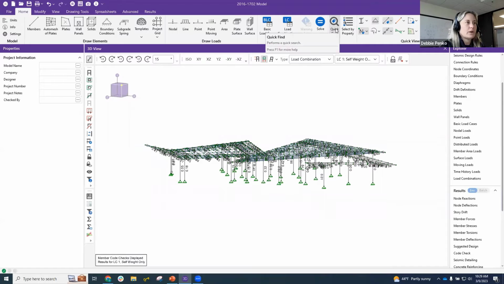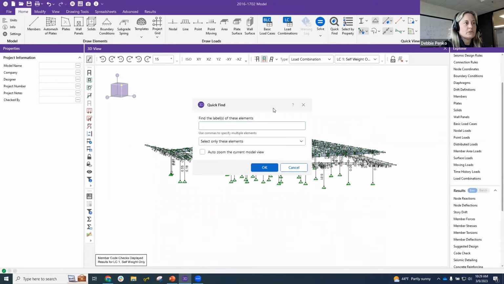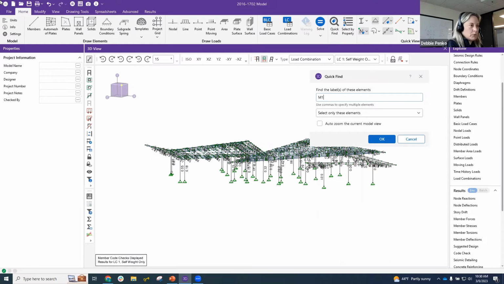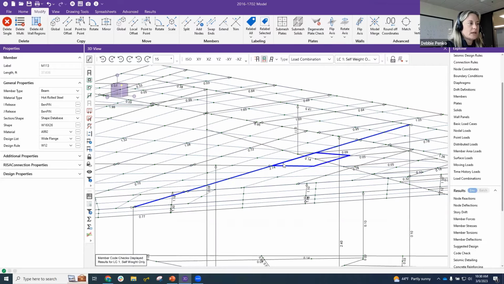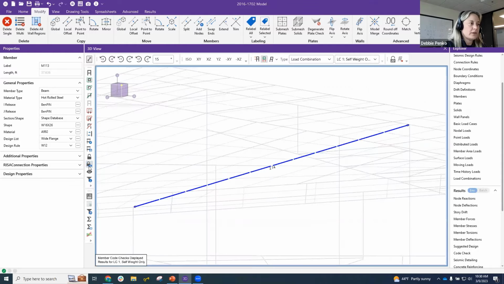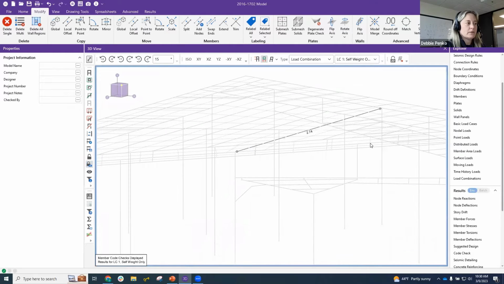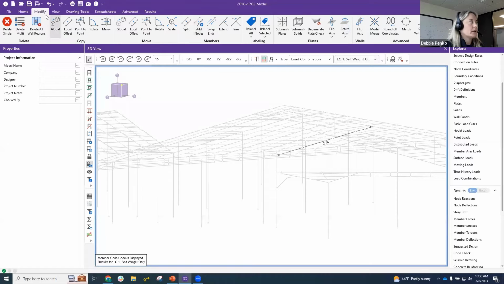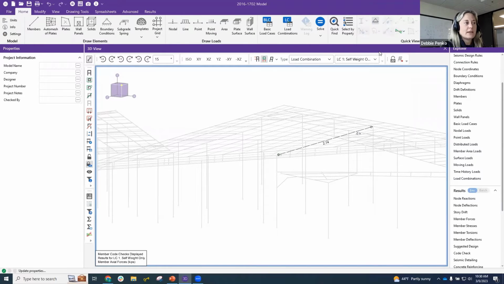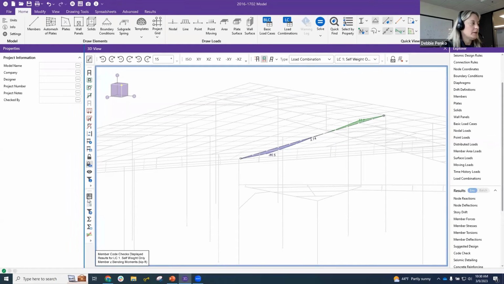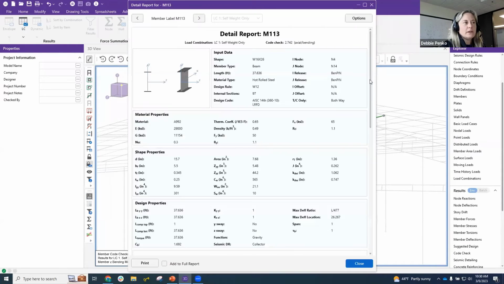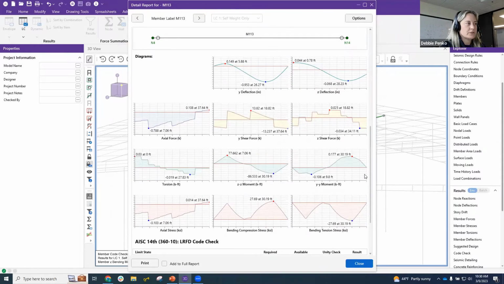So this button right here, this quick find button, is the easiest way to jump directly to that member. So I can go member 113 and zoom directly to it. So zoom right there, and find out what's happening on this member. Now that we know about these dim lock tools, I could potentially turn that one on. I see it independently of the rest of the model. I see what's happening on it. I could go back and look at, okay, is it the axial? What is happening? Potentially this is a moment problem. And lastly, obviously going into the detail report to dig in deeper, but a lot of it is looking from the perspective of the entire model to understand why it's failing.